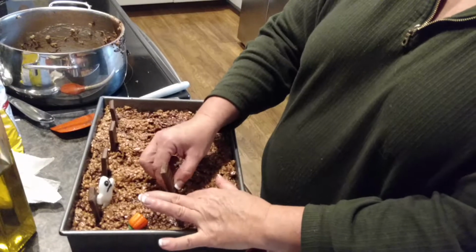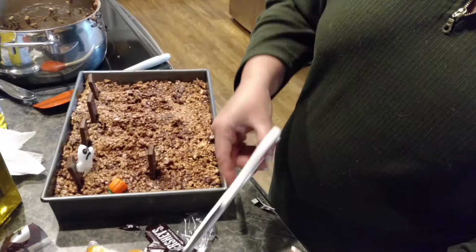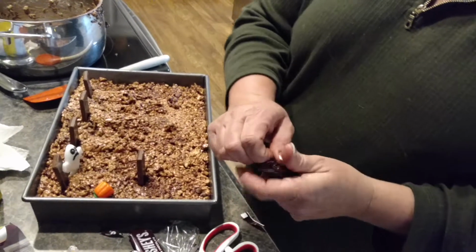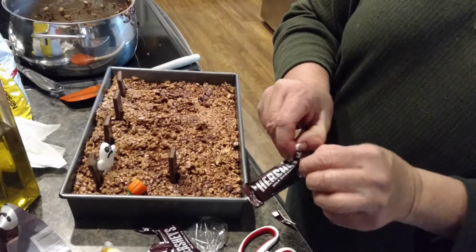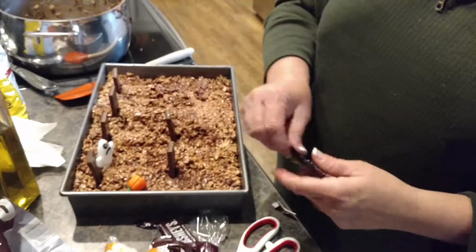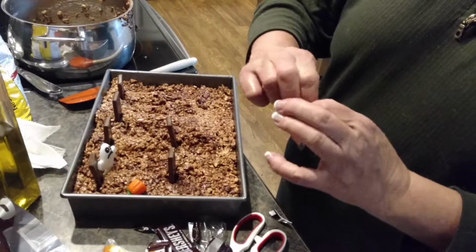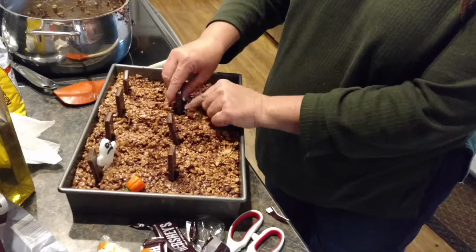And you can just do 2 rows of it. See if that makes it just a little bit easier. Cut the tips. Oop, that one broke. Don't want it broken. I guess I should have thought about unwrapping all of these before I started making this. And I'll do this one and one more.